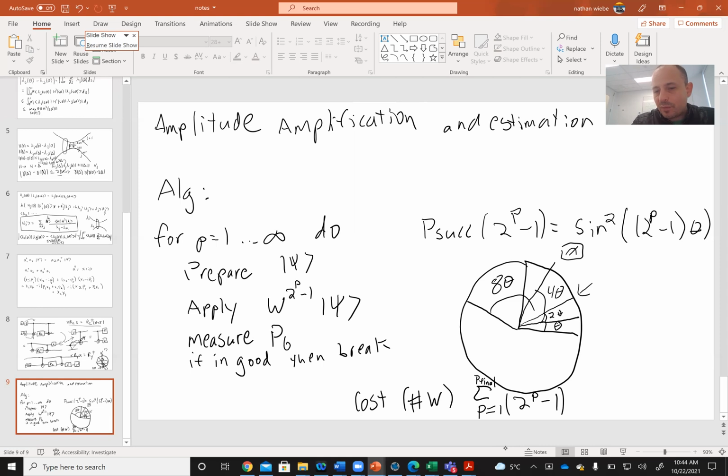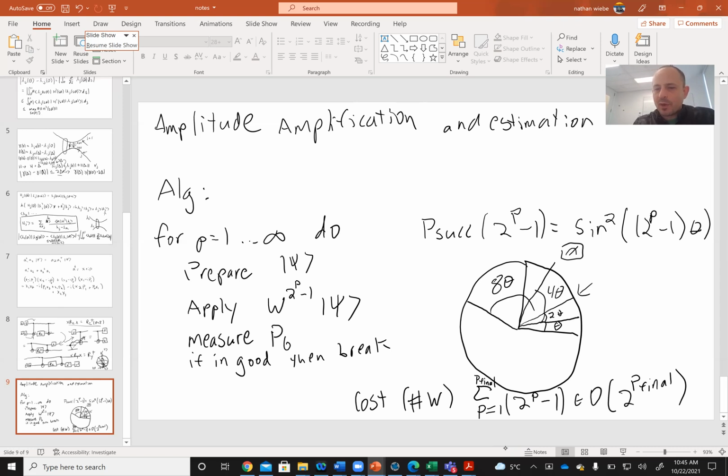Because this is a geometric series where the size is doubling every single time, this is on the order of 2 to the p final. So the cost of doing all of these steps up until the last one adds up at most to a fraction of the cost that you end up doing in the last one. To a good approximation, all of those steps you did before you got to the success are asymptotically negligible in terms of their overall cost. And in fact, there's only a logarithmic number that you end up needing.